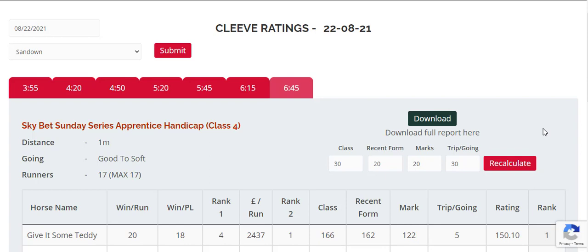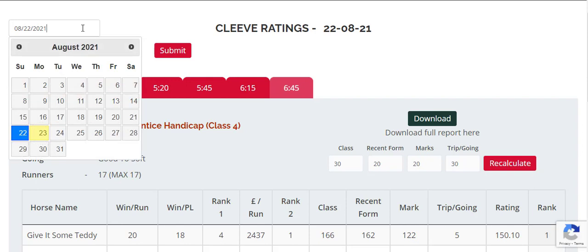And then I'll go through the differences between what you see on the screen here and the actual spreadsheets that you download if you wish to. So when you go to the page, it will default to today's page. So I'm just looking at yesterday's ratings here. Now, we only store the ratings going back a couple of days because obviously there's a huge amount of data and it would just clog up the database and make it run slowly.